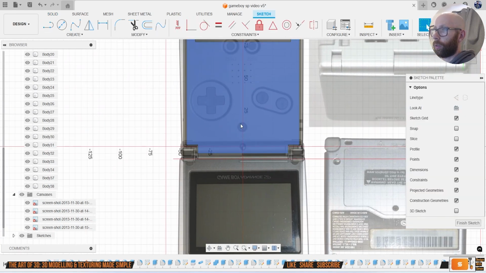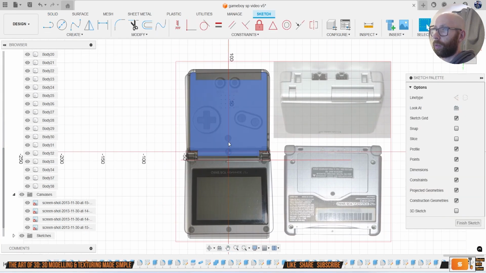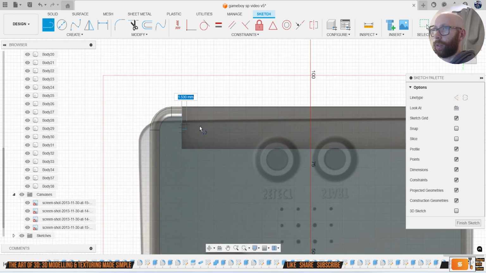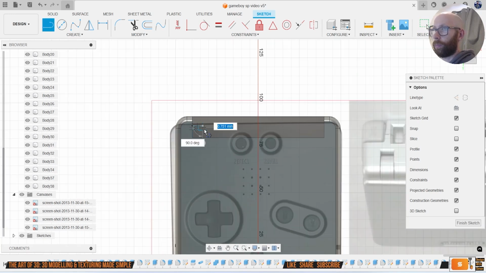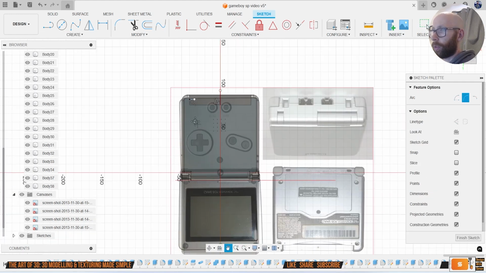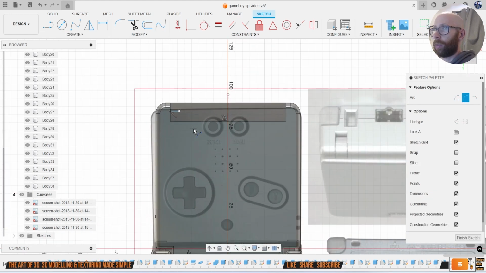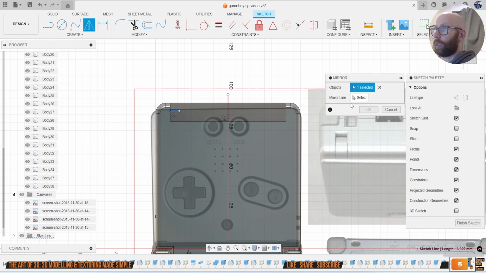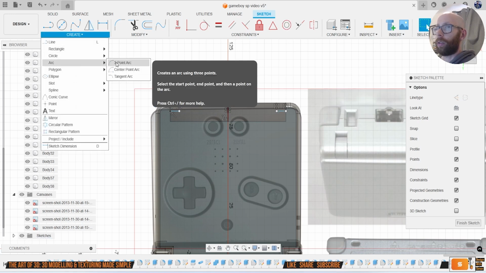Create sketch. Actually, it's going to come across a bit. Let's do a mirror first. Mirror that. There we go. Great. Arc, 3-point arc.